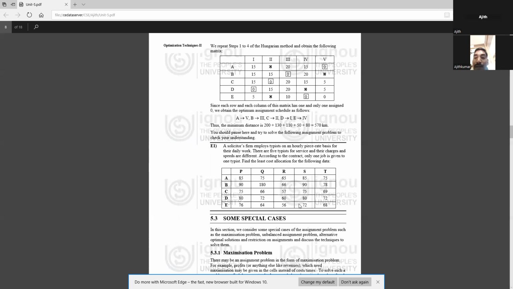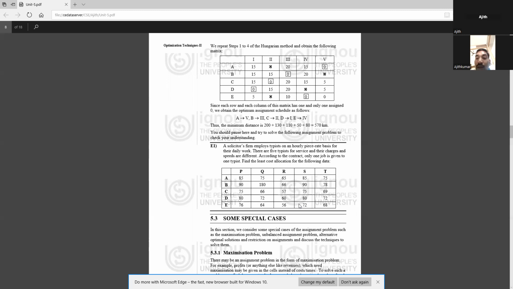Now we again apply making an assignment. First row we have the 2 zeros, so skip that. Second row also having the 2 zeros, and third row we have only 1 zero, so mark them. And the corresponding column, any zero in that we strike out. In the fourth row we have 2 zeros, so skip them. Fifth row also having the 2 zeros, skip them.